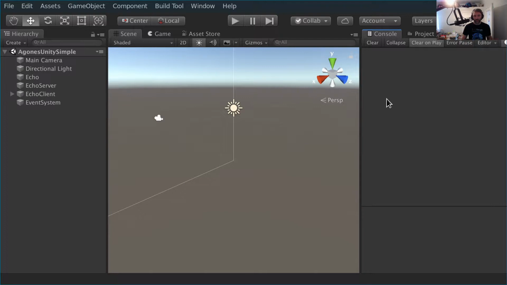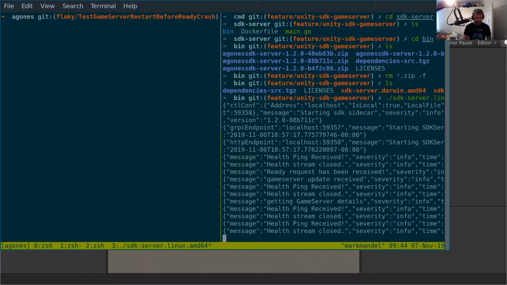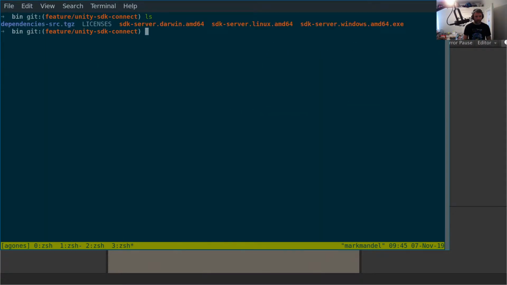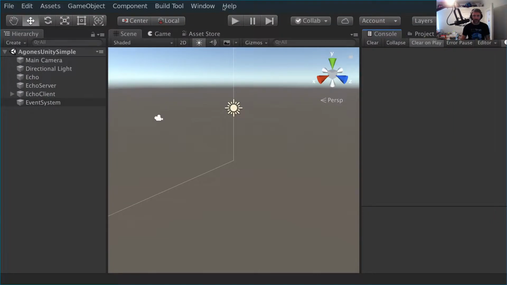So we have some really nice local development tools. Actually, let's do that. So I think I actually have one. Oh no, do I have one running? I do. I have one running. Oh, beautiful. Let's get rid of that. Cool. So I'm gonna run. Basically, this is the local version of the SDK process we were just talking about previously, and it's just nice. All it does is basically fake stuff happening inside Agones, and we'll take the requests like we would do normally. So if I start this up and I press play, we have a look.